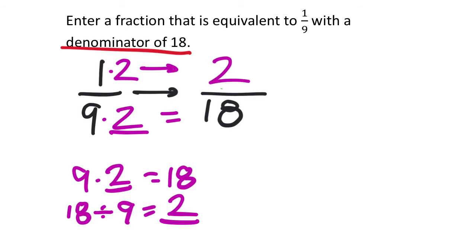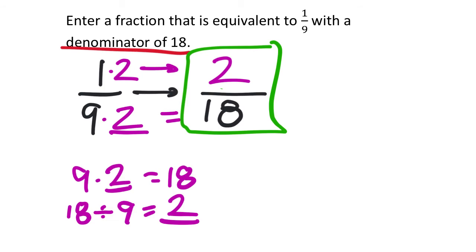Now this one said enter a fraction that is equivalent to 1/9 with a denominator of 18. That means the final answer you would need to type in for the assignment is actually 2/18. It's not just the 2. It didn't ask what the numerator is, and it may. I'm not saying that it won't. I don't remember seeing it, but it could ask you, if the denominator is 18, what would the numerator be? In that case, it's 2. This one asks for the fraction, so we write the full fraction as 2/18.